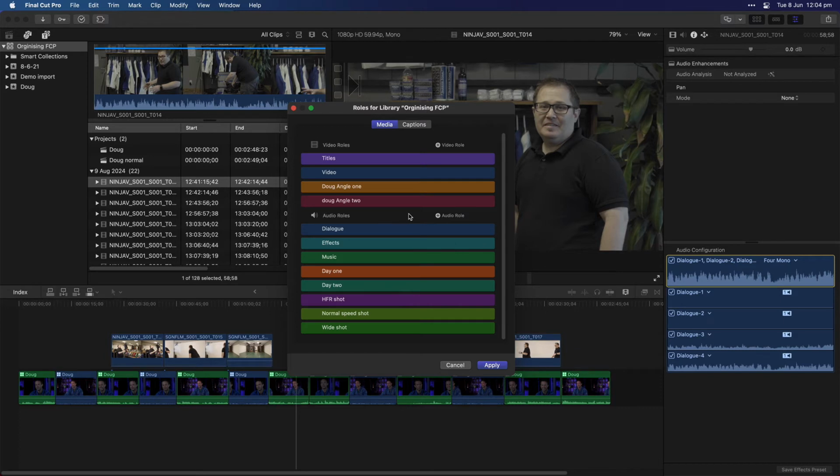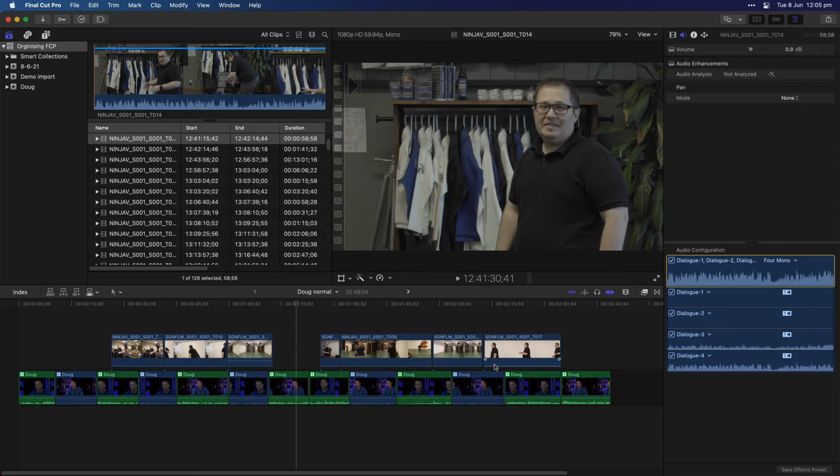Then come to where it says audio roles, and on the right hand side you've got a little plus where you can add an audio role. It's now added one here, and I'm going to call this, let's call it tight shot. And if you want to change the color, you can just move the mouse over to the right hand side of the audio role, click on the color wheel, and then select one of the colors. Also, Apple, it'd be great if we had a few more options with the colors, like we could use some sort of pastels and things like that, maybe darker, lighter, things like that. And that's as easy as you want. Then click apply, and that's created that audio role.